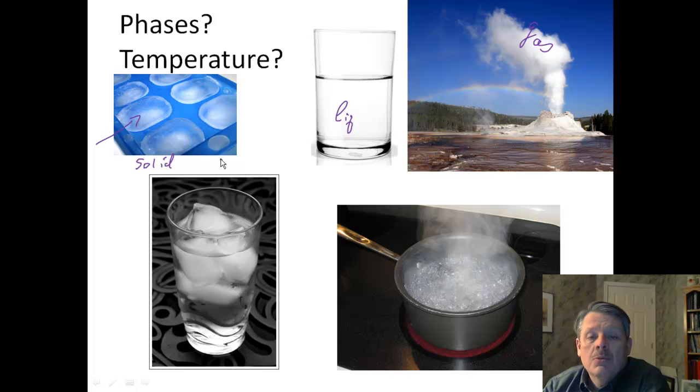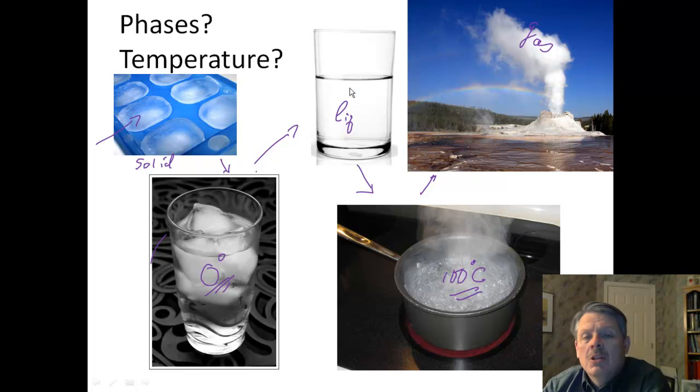Now, of course, we go through phase changes, like our solid becomes a liquid when it's melting. So we've talked about that. It becomes a liquid, and then it heats up some more, and then finally it boils, and it turns into a gas. So what temperatures are things at? Well, let us assume for purposes of argument that we are at sea level. Well, this is going to be 0 degrees Celsius. And our boiling water is going to be 100 degrees Celsius.